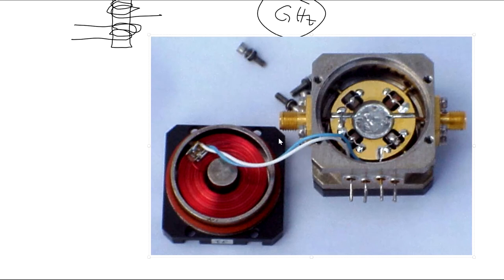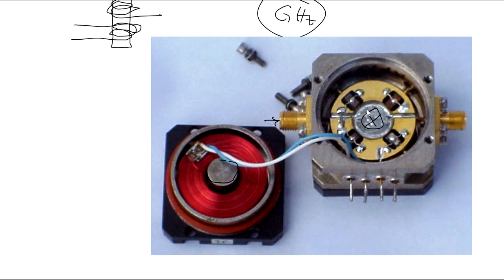You may notice the connectors. These are microwave connectors, so-called SMA connectors. They're good up to 18 gigahertz. And these are typically used in microwave equipment, including, for example, cell phone transmission. So this is SMA, but there are other miniature connectors. And you can see that inside there is a permanent magnet or electromagnet. There is a coil in the center of the magnet, which produces the magnetic field pointing into the chip.